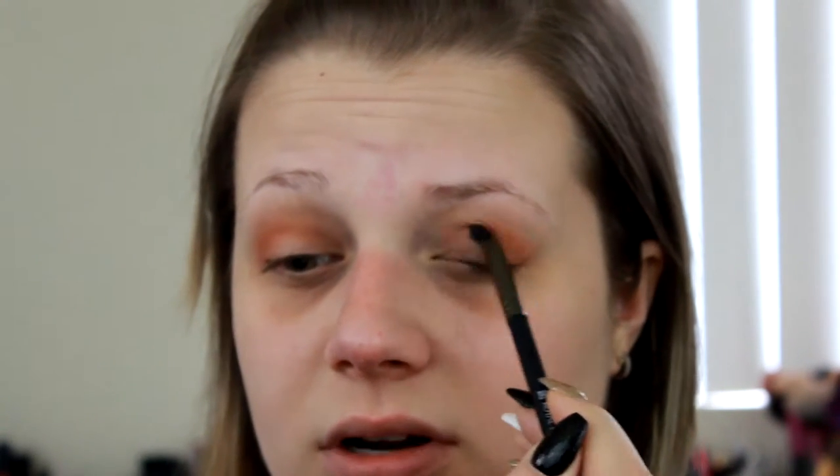Sometimes I go in with a shimmer on the lid, and I've enjoyed both palettes. Now I'm also going to take that same shade and bring it down onto the outer edge of my eye using the same brush. If you get a lot of fallout that's okay because we're going to apply face makeup after, which will clean all of that up. It'll also clean up the outer corner area if you don't get it into that V-shape you're going for — you can create that with your concealer.